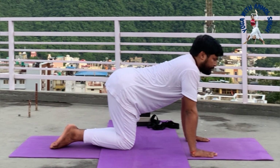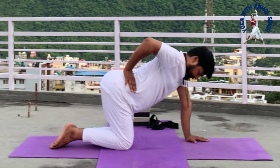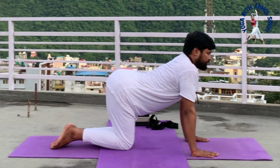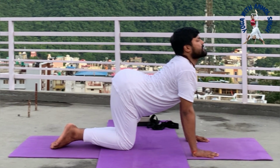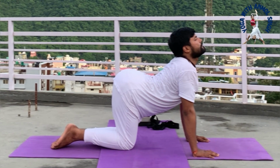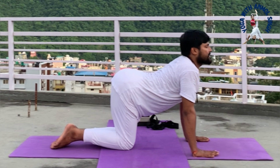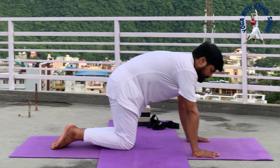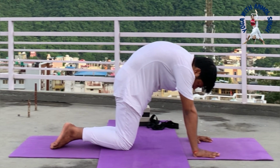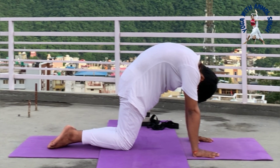Inhale, look up. First, middle body down, your lower back down, belly try to go down maximum. Open your shoulder, expand your chest, look up. Exhale, look at your navel. First try to navel position, up maximum, middle body, shoulder plate. Look at your navel.